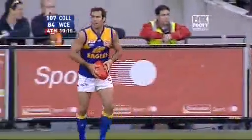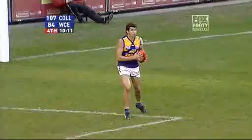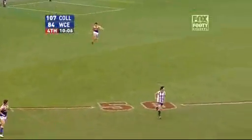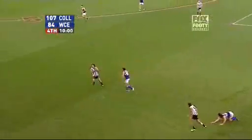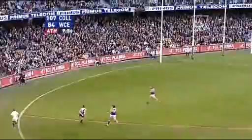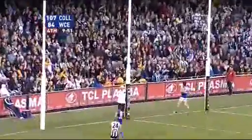Mark taken by Banfield. Now he's got Emily, who drifted back into the defensive goal square. So he uses him, and they've effected the switch. Now plenty of room on the dock side of the ground. Searching kick in front of Jones. He couldn't take the mark. Egan. Handball was okay. Eventually it got to Didak. Now he's got no one to go to. Lockyer finally moves. Didak tries to kick a goal. He brings it back, but not far enough.